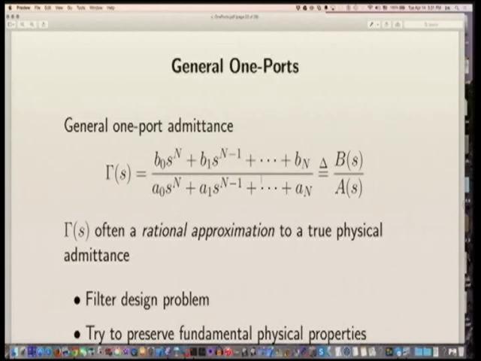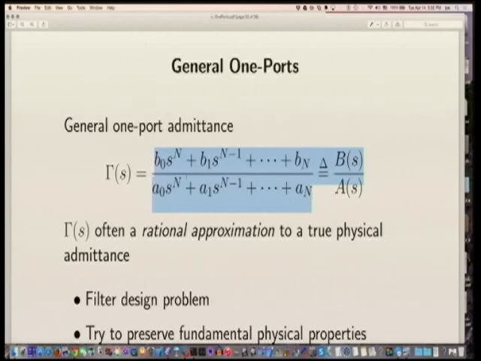Now, normally this is done as a kind of approximation. So you can also just measure the impedance or admittance and then fit a filter of any order you want. In that case, you don't know what the masses and springs are exactly, but in some sense you designed a set of masses and springs that gives you a really good approximation to that system. So you can interpret your filter as the impedance of a mass spring network that's approximating it. But if you just need that impedance simulated, you might not even care whether there's a physical interpretation. You just want the right admittance, and you want it to behave the same way.